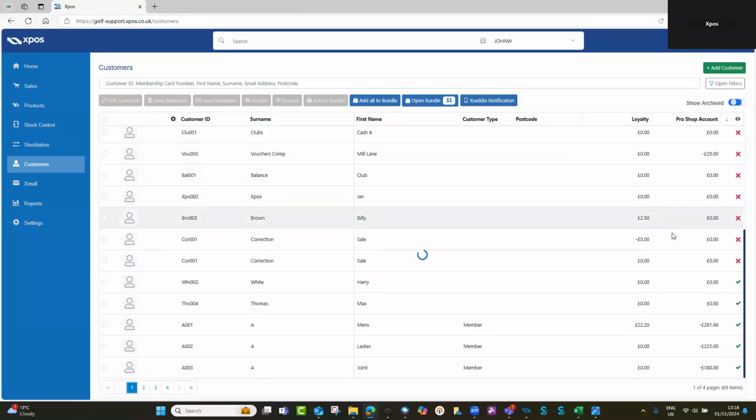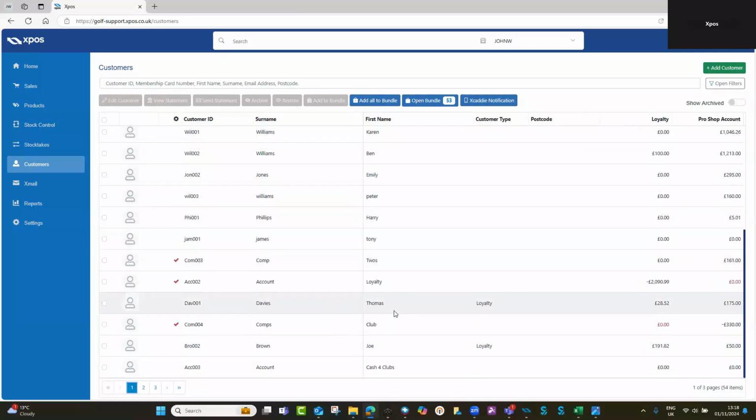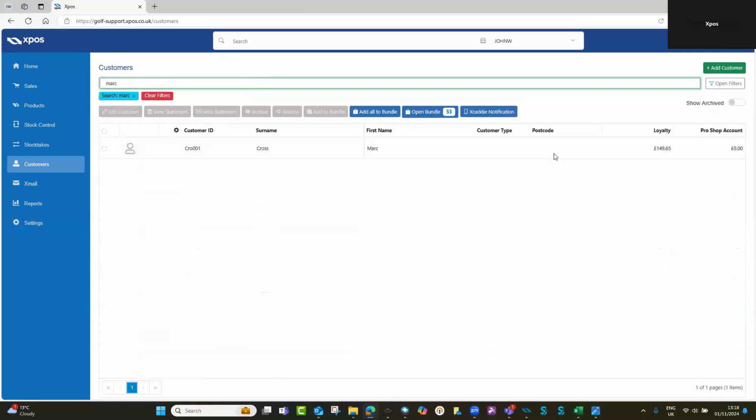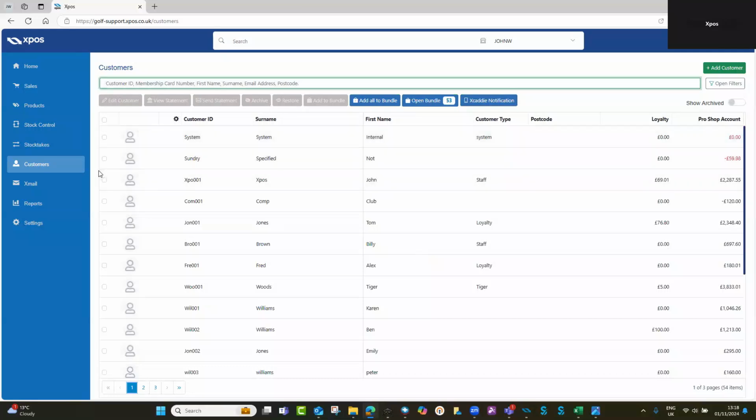If I take off the archive filter and search for Mark, you can see that Mark's account is back live. So it's just a way of archiving customers if they leave, or a bit of a data tidy exercise maybe once a year or so.